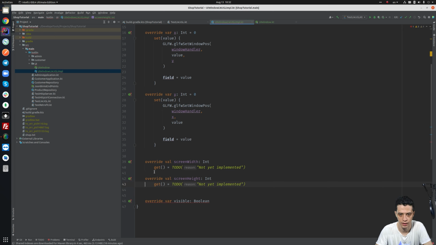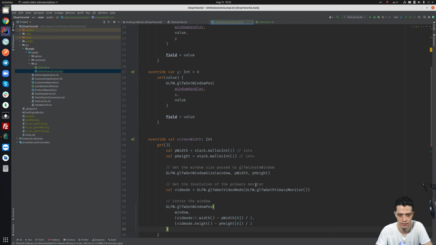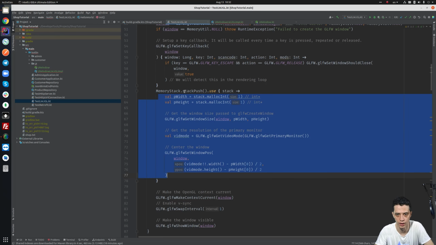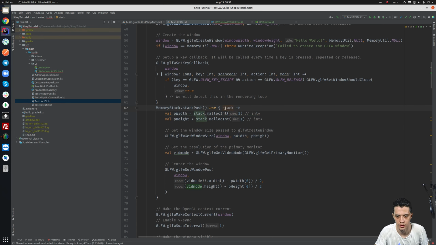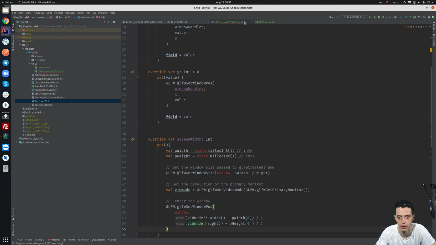And okay, so for calculating the screen width, I've forgotten the stack. What is a stack? We have to ask this one for the primary window. It will give us this p width, p height. Okay, we don't want that stack.